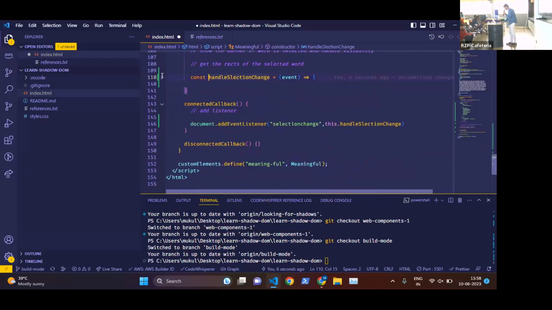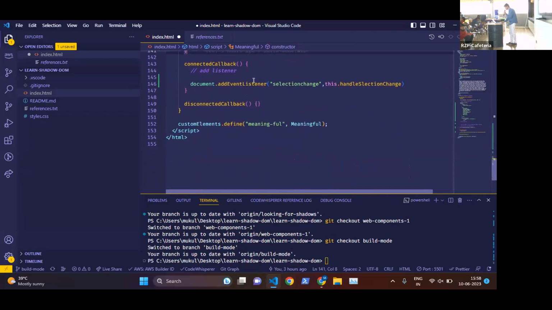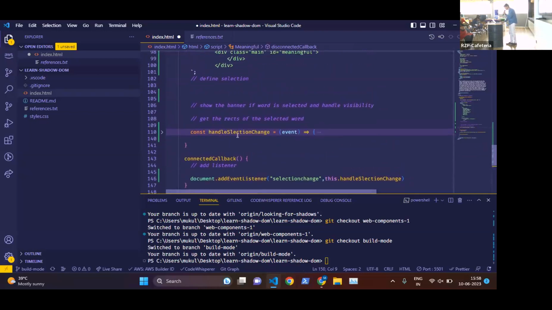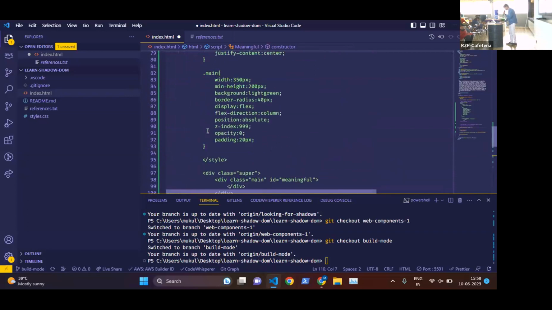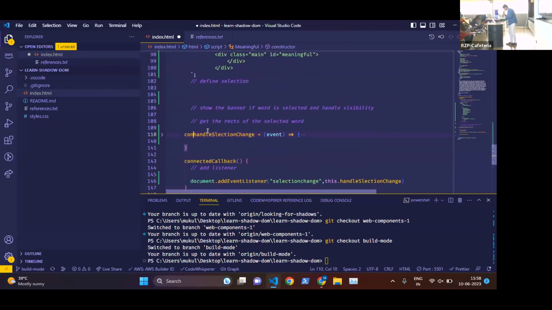All right. So here, as you can see, I have defined a function, and I've added a listener here, which is addEventListener. And also, as I said, we have this unmount component. We can remove the listener when we want it. So here, I'm going to define this function, const. All right. So we have a function called handleSelectionChange.